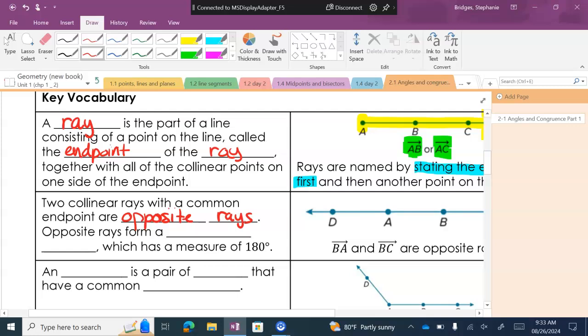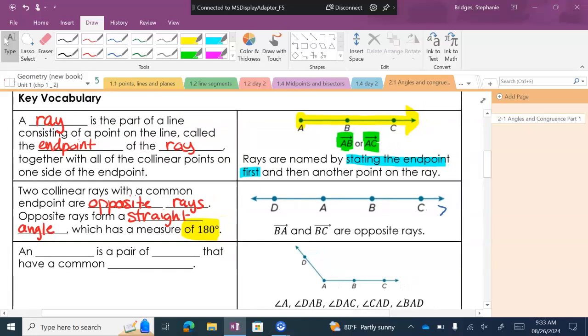What do they form? What does that look like? A line, okay? But when we're referring to angles, what we call it is a straight angle. Okay, or a line. Straight angle is a line. And then we're talking about this, and you're going to need to remember this. How many degrees does a straight line or a straight angle have? 180. Okay. So what that means is from here to here is 180 degrees. And we're going to have to use that quite often. So you need to make sure you remember that.